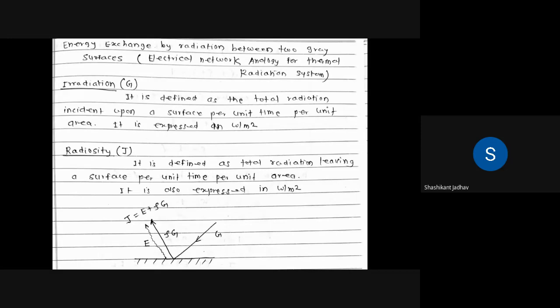All of you write down and mention the two arrows: one arrow for E, the emitted radiation, and another arrow for the reflected radiation, rho into G, and the result is J is equal to E plus rho G. All of you draw this diagram. Those who are remaining, write down that J is equal to E plus rho into G. This much radiation leaves the surface; some of it is emitted and some is reflected. Emitted is denoted by capital E and reflected is denoted by rho into G. Okay, next slide.